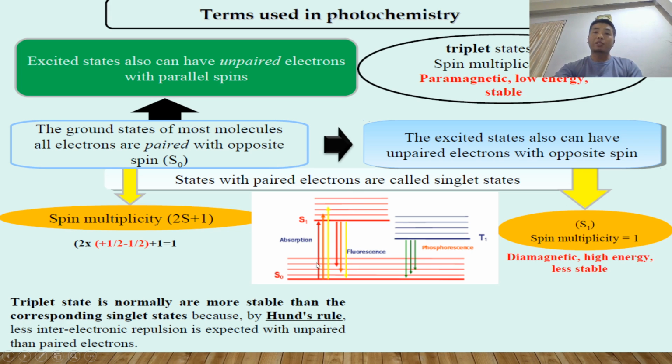Here in this case, directly the ground state to the excited state, that is S1. S1 is the singlet excited state. Singlet excited state has spin multiplicity 1. But sometimes the singlet excited state goes to the triplet excited state, which has spin multiplicity 3 and is more stable than the singlet excited state. And in most cases, the electron is excited to the singlet excited state because it has the same spin state as the ground electronic state.